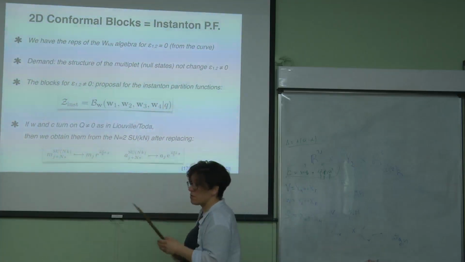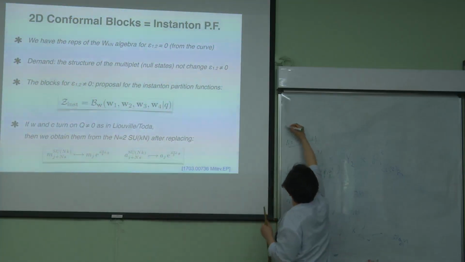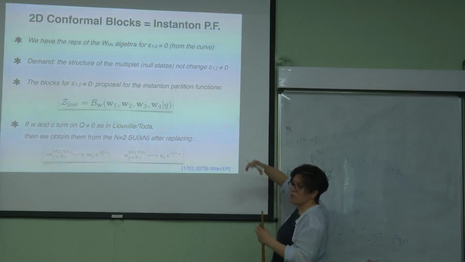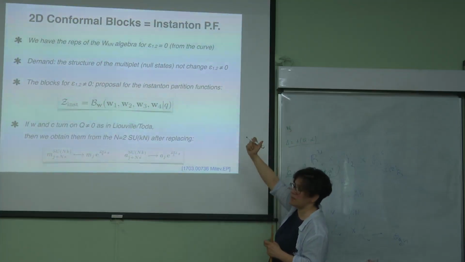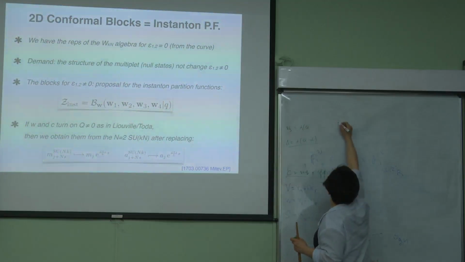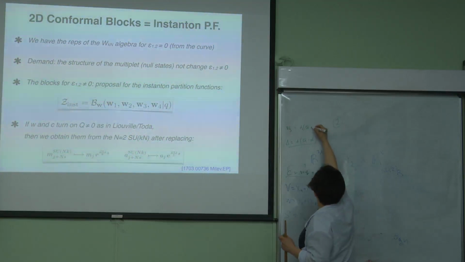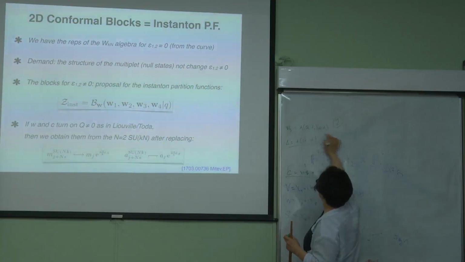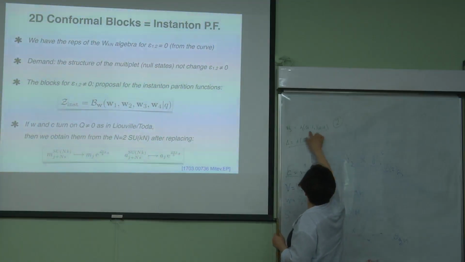So if you do this, W is the higher current. For example, you can have a W3. This is the eigenvalue of the higher spin generators, so it will have a form like this. Let's say there is one way to write it: this is a 3-vector with a condition. So maybe you can write something like this: Q, and the three of them sum to 0. That's how I turn on my Qs.